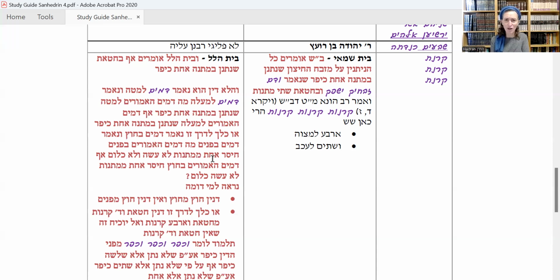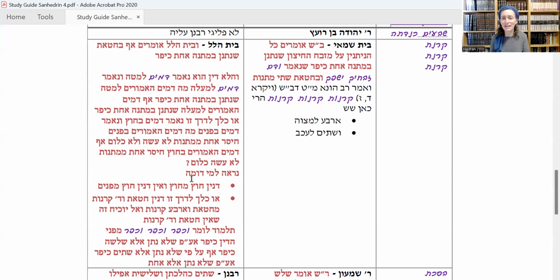Now the ones that go on the inner altar, you might think, right? The ones that go on the inner altar, it's known that you have to do it on all 4 corners. If you don't, you didn't fulfill your mitzvah. So af damim, you might say also maybe then the ones that are done b'chutz, af damim hamurim b'chutz chiser achat mimatanot la'asav klum. If you didn't do one of them, maybe you didn't do anything. So now, right, if you miss one, you have to do all 4.